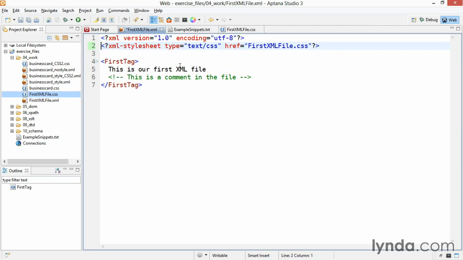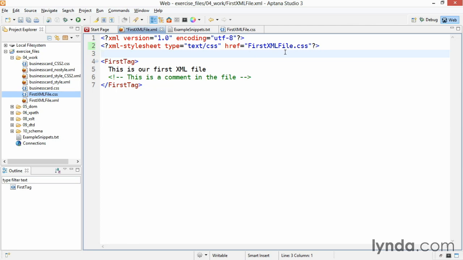It's going to tell the browser that there's a processing instruction called XML-stylesheet, which means, hey, browser, there's a style sheet that goes along with this XML file. The type attribute is set to text/CSS, and the href field points to the path to the CSS style file. And since it's in the same directory, it's just called first XML file.css.